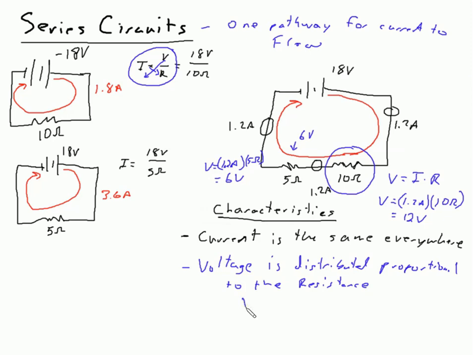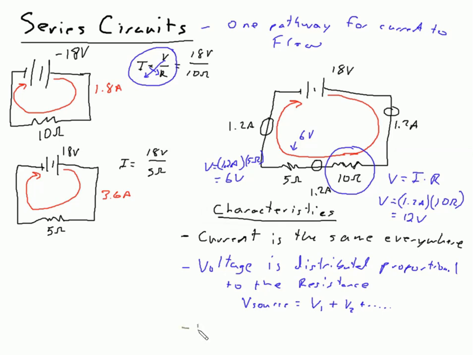So I could say that the total voltage of the source is basically equal to the sum of voltage 1 plus the voltage going through 2 plus however many we might add to it. So we simply add up all these voltages. And again, those voltages are simply the current times resistance. It might be a situation where you're able to measure each of those like you did in the lab and add them up to get the total, or maybe you have the current and you work backwards to find the voltage. The voltage is going to be distributed amongst all the different resistors. There's only one path, and all that energy has to be shared within that one path.